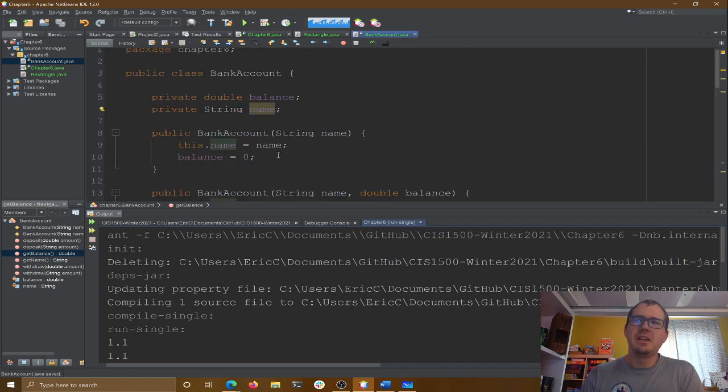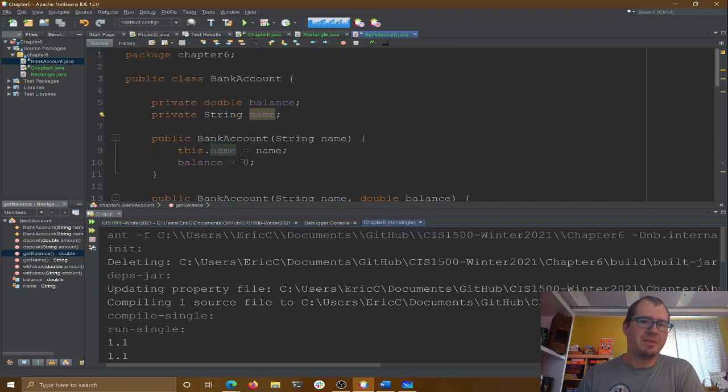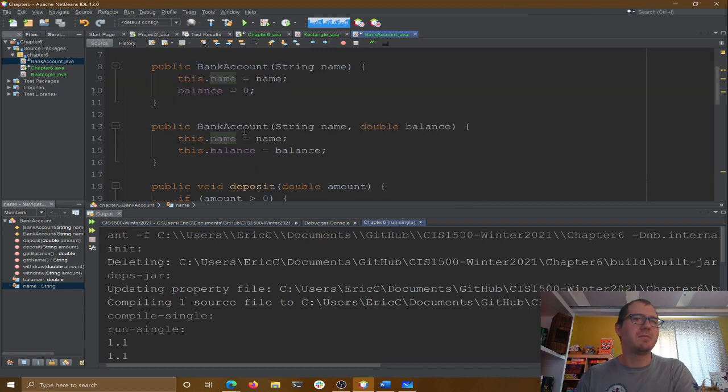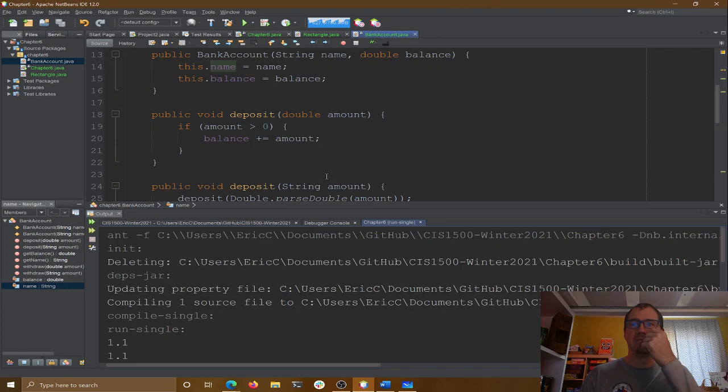Now, I'm going to avoid those setBalance methods because I think that's probably wrong, right? You probably don't go to the bank and say, hey, set my balance to this, right? You would probably go to the bank and say, hey, can you deposit some money for me, right? We don't often just set the balance specifically. So I like going about this way here.